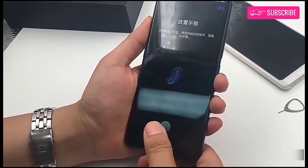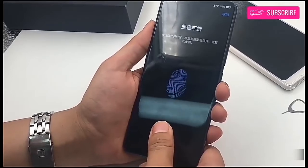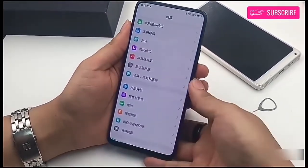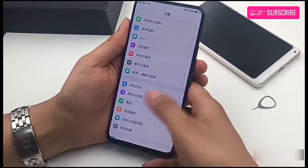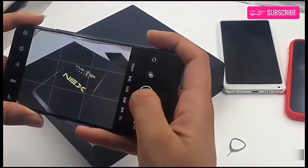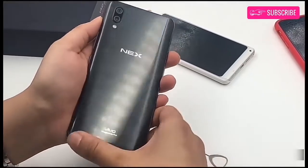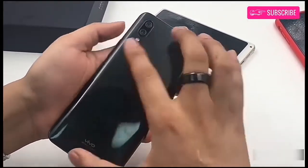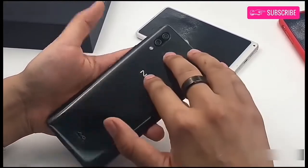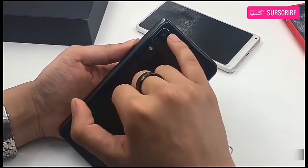The device features a third-generation in-display fingerprint scanning technology, which according to the company increases the screen unlock time by 10% and increases the overall experience of phone unlocking. On the back side, there is a dual-camera setup, which consists of 12-megapixel sensors, primary being a Sony IMX363 sensor with 1.4 micron pixels, f/1.8 aperture, and 4-axis optical image stabilization, and a 5-megapixel secondary sensor.